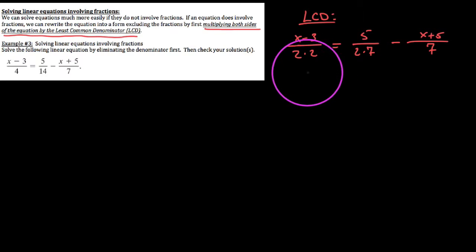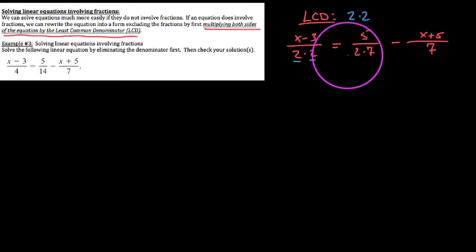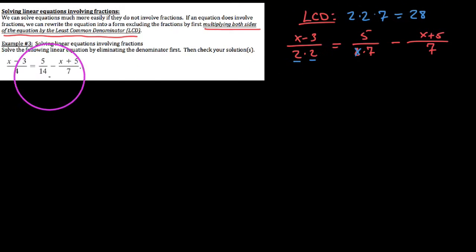The idea is when you want to get an LCD, the easy way to do it is you say, okay, well, list the factors that you have in the first denominator there. So I have a 2 and a 2, and then list any from the other denominators that aren't currently in its list. So like I already have a 2 there. I can see two 2's, but I don't have any of these 7's yet. So I would build in a 7. So 2 times 2 times 7 is 28. The idea is that the least common denominator between all of these then is 28.